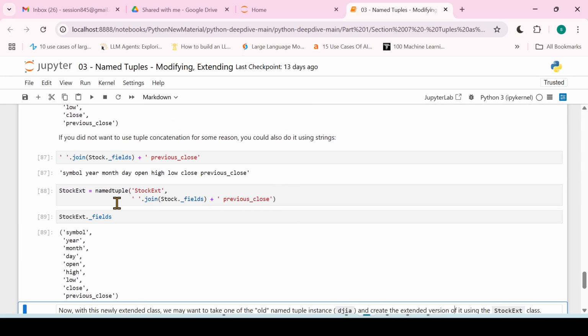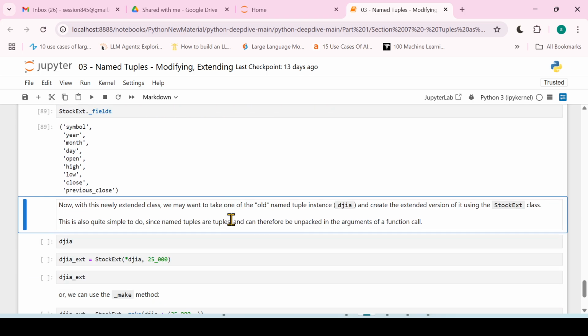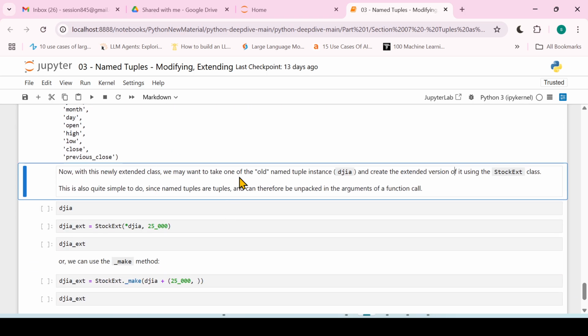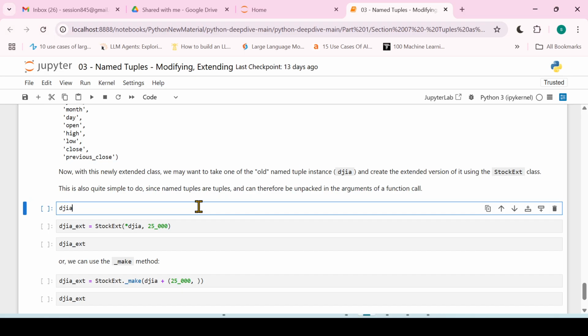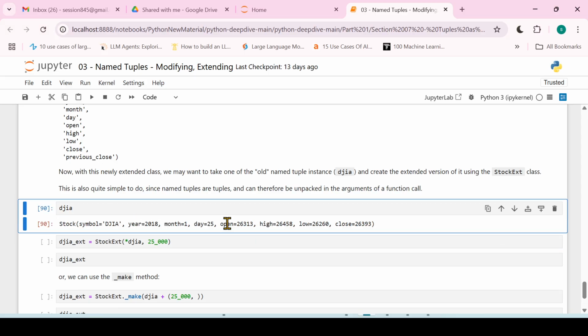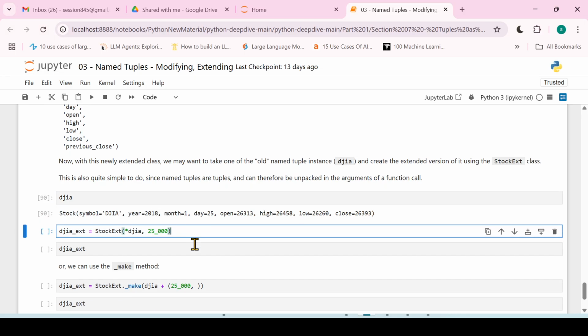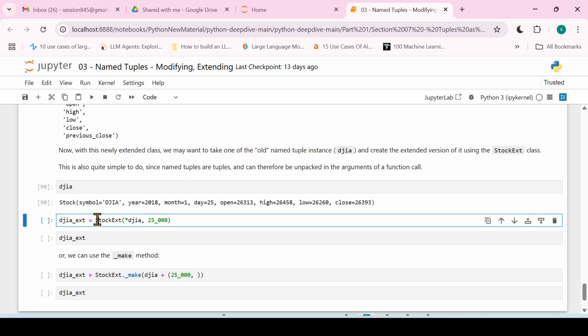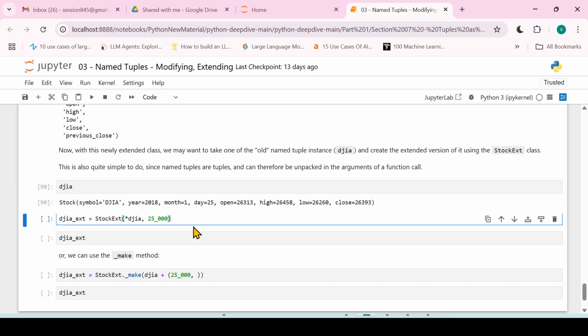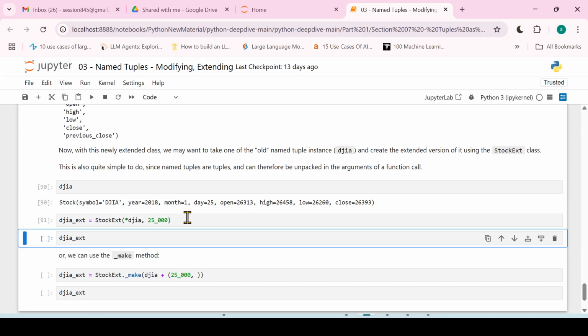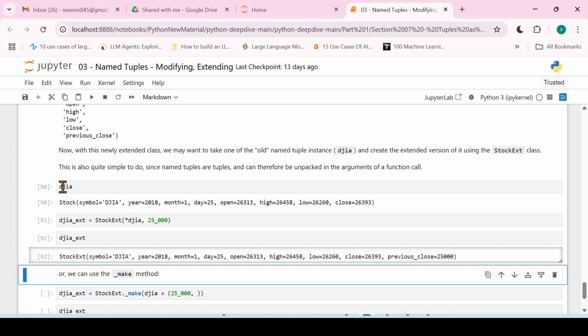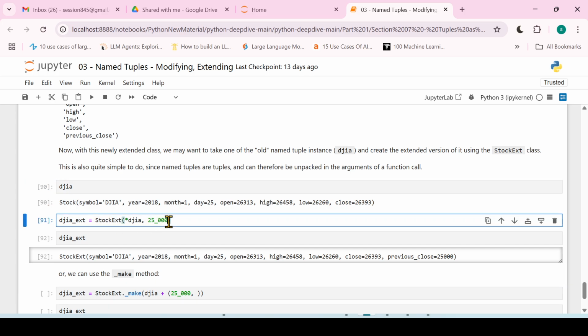Again, here we have this change by changing the property or the field. Let's say that by using the object name, if you want to create a new class, you can do this. Here we have this stock original property, right? We can do it this way. We can say this StockExt, right? We can create this StockExt. Now we can get all the field properties, and then we can give this name value. So by using the object name, we are also creating the different property over here, right?